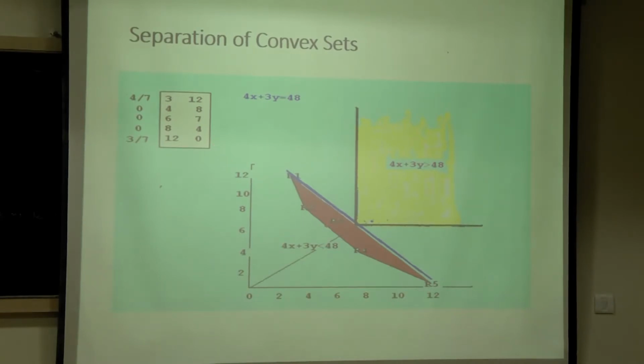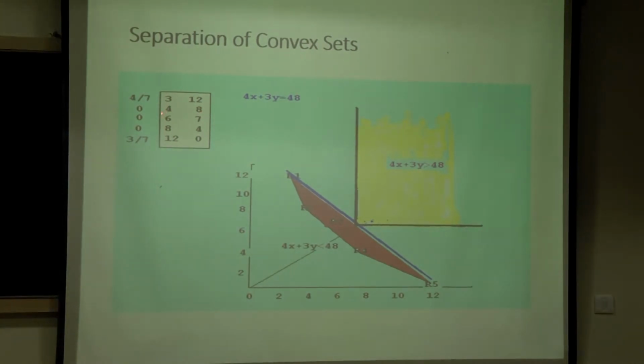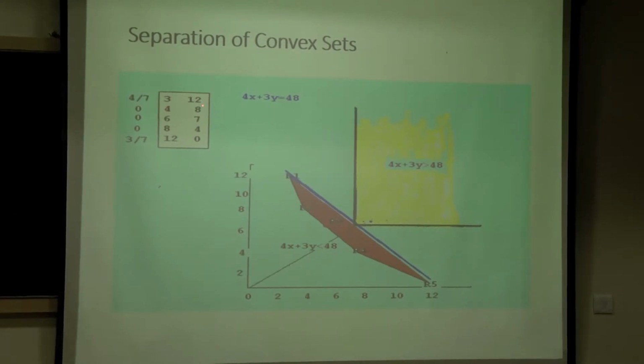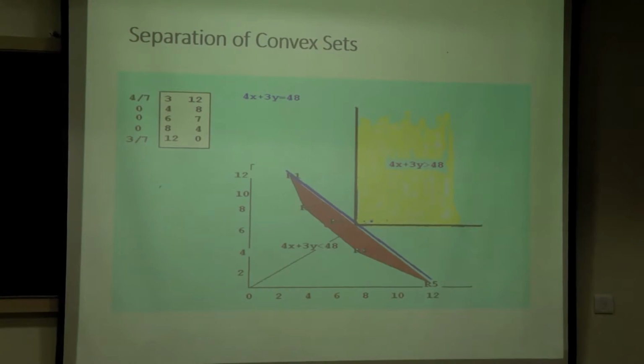Okay, so he has chosen the first column with probability 4 over 7, second column with probability 3 over 7. Suppose he chooses the first row. How much can player 1 expect? So 4 over 7 times 3 plus 3 over 7 times 12, which is 48 over 7. He cannot expect more than that. Now suppose he chooses the second one. It will be 4 times 4 over 7 plus 8 times 3 over 7. How much will it be? You follow me? 40 over 7. It's not more than 48 over 7.